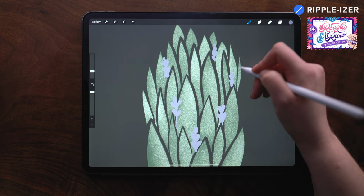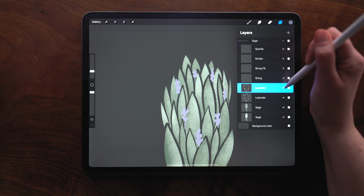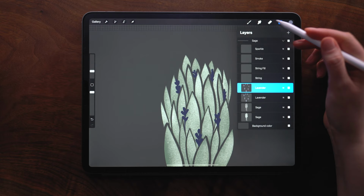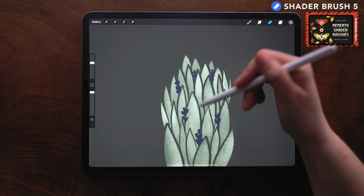Once you've drawn a half dozen or so pieces of lavender, go back into the Layers panel and duplicate the layer just like we did with the sage. Set the blend mode of the upper layer to multiply. This time, when adding texture, because these lavender pieces are spaced out, we can add the texture without worrying about selecting each piece individually. So switching to the eraser tool and setting the size here to about 40%. Now I can erase to create a bit of texture on this multiply layer.